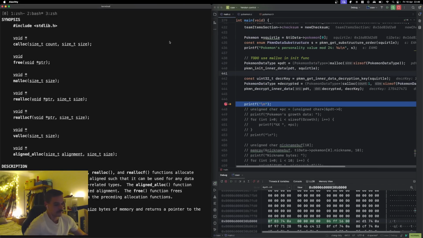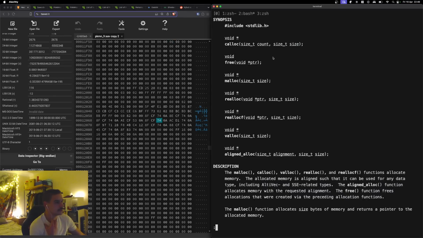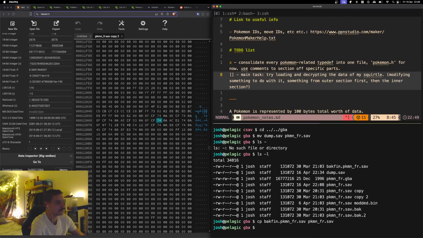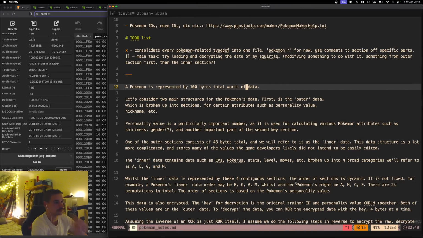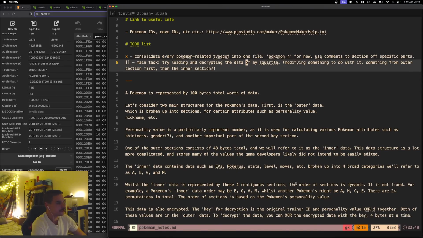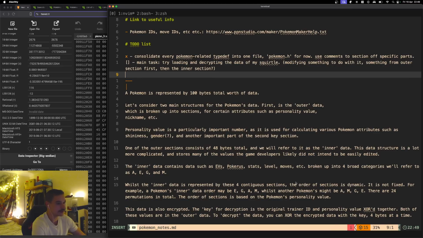So let's do some notes. Do I want to use Pokemon notes? Probably. So we are still looking at decrypting the data of the Squirtle in the to-do list.